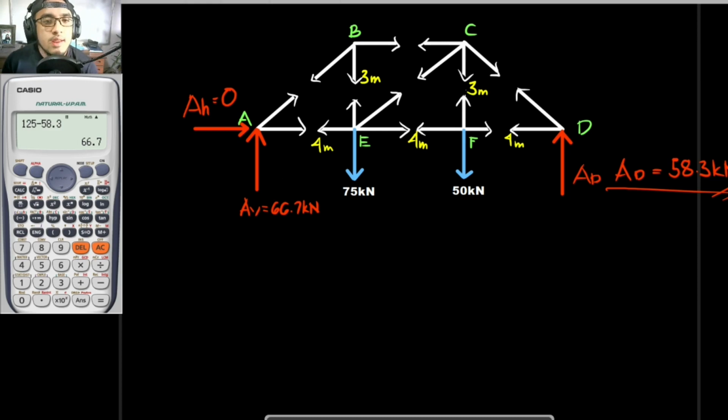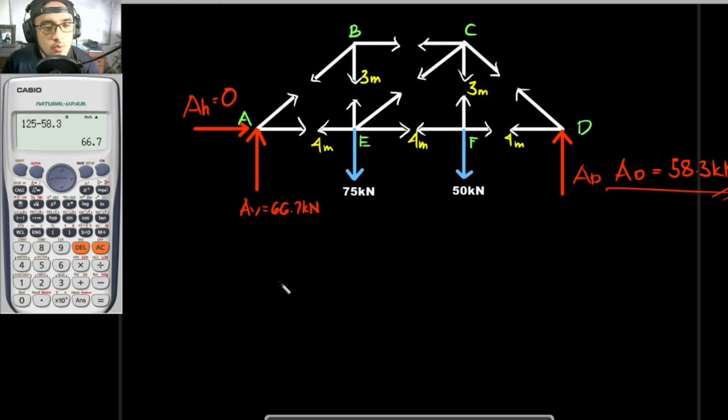I emphasize, everyone, that I have assumed my bar members to be under tension. And if it is under tension, the tendency of your bar members is to pull your joint. So for example, if you would be analyzing this certain joint right here, this bar force right here is pulling this joint, as well as this joint right here. So this joint right here is being pulled by all of the members, and as well as this joint right here.